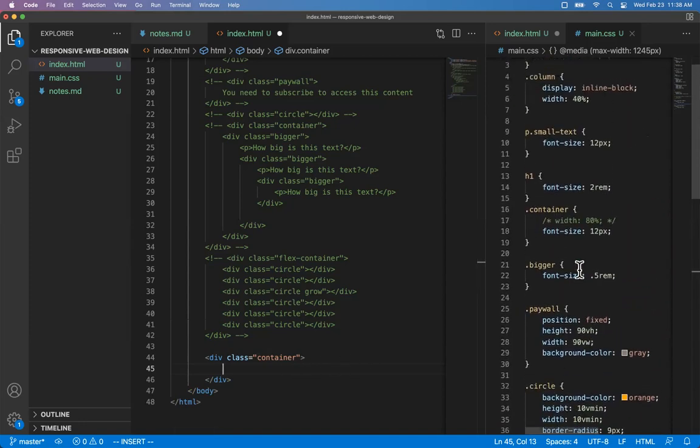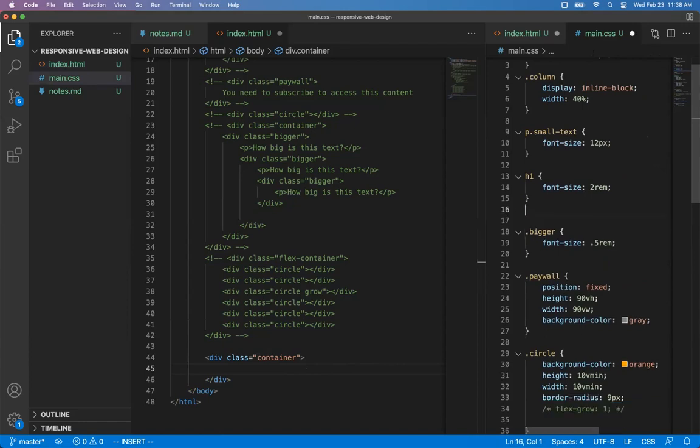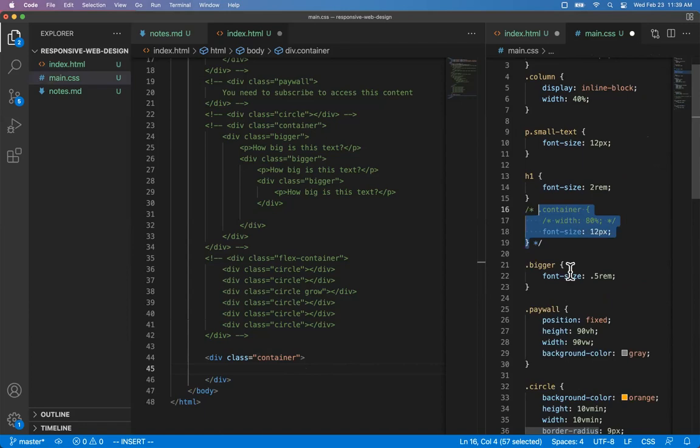Note, I do not define that anywhere in my CSS file. Let's just comment that out.